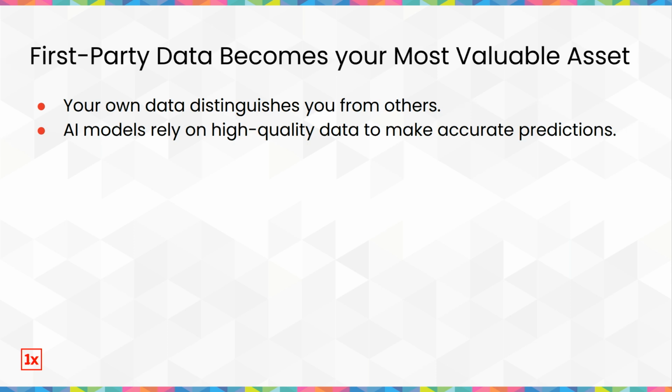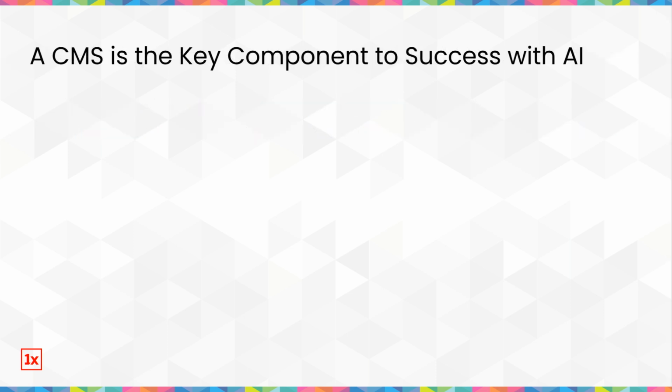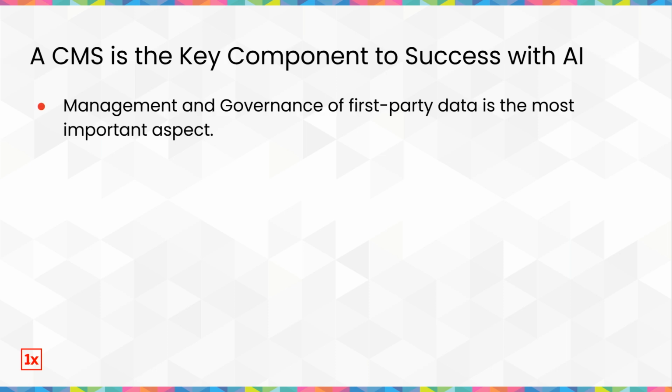It needs to be complete. It needs to be correct. It needs to be up to date. Because otherwise AI can't produce any sensible text on it that doesn't feel like it's half wrong or missing something. And the CMS is the key component to this. So you need to create systems that are really good at management and governance of first-party data. That's the thing that's coming big time towards us, I think.